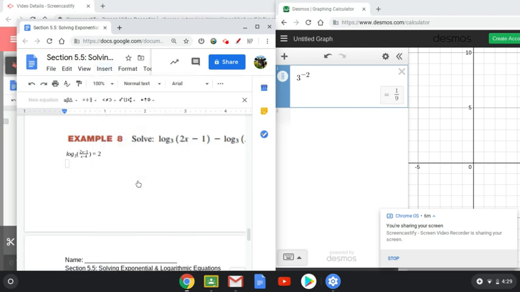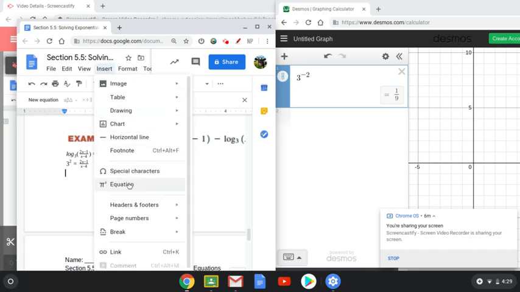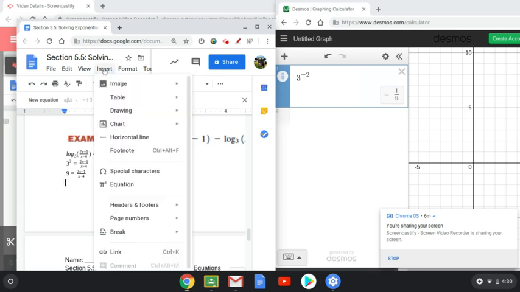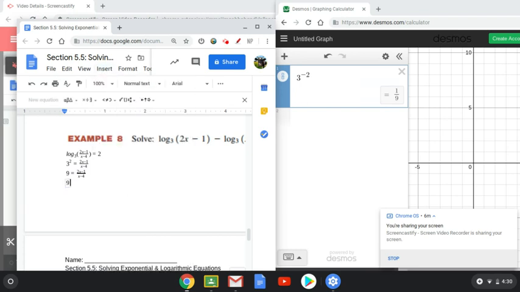So when I rewrite this, it's going to say 3 squared equals that fraction, 2x minus 1 over x minus 4. Well, what is 3 squared? That's 9. 2x minus 1 over x minus 4. And now, this is a problem that I know every one of you can solve. To solve for x, my first step is to take this x minus 4 and multiply it on both sides. Okay? So what do I end up with? I end up with 9x minus 36 equals 2x minus 1.